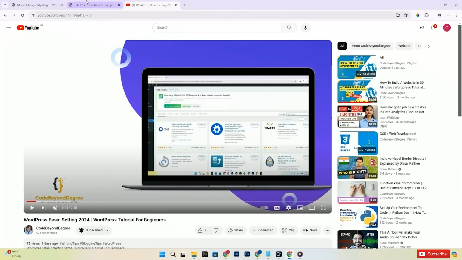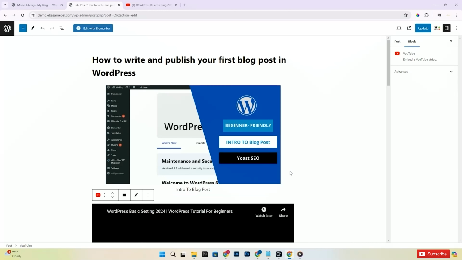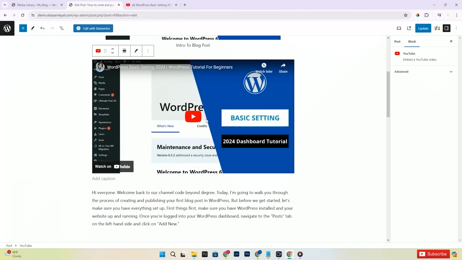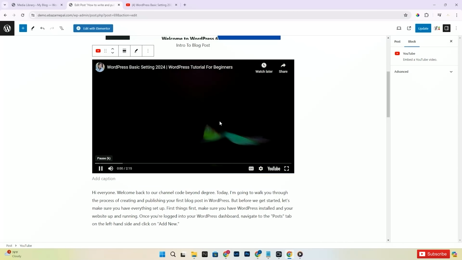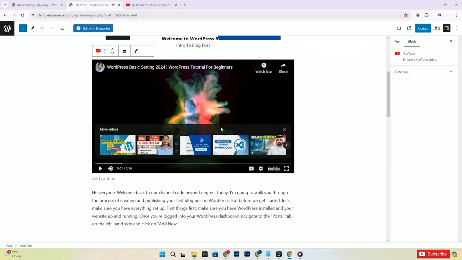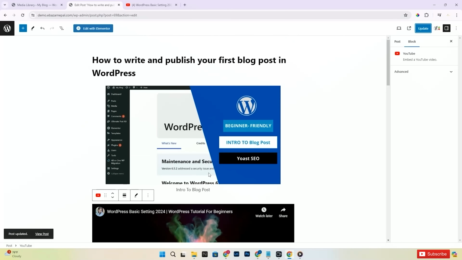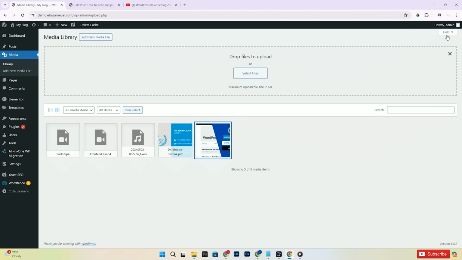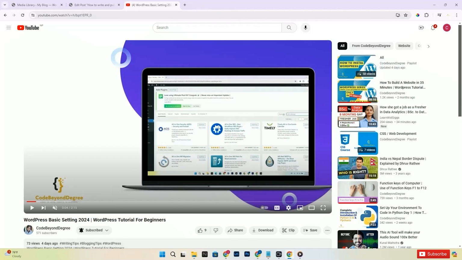To embed a video from YouTube, simply copy the video URL and paste it into the post editor. WordPress will automatically convert the URL into an embedded video player, allowing you to play the video directly on your website. Whether you are sharing photos, video, or other multimedia content, WordPress makes it easy to upload, manage, and embed media files on your website. Experiment with different media types to create engaging and dynamic content for your audience.